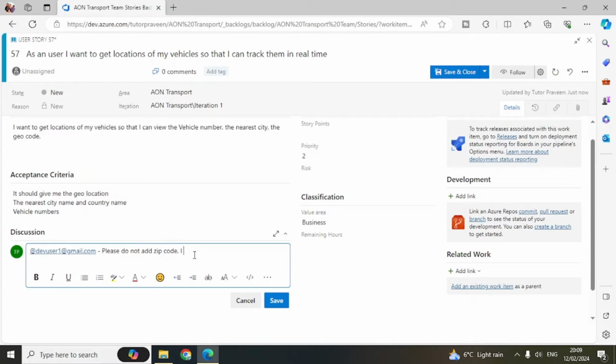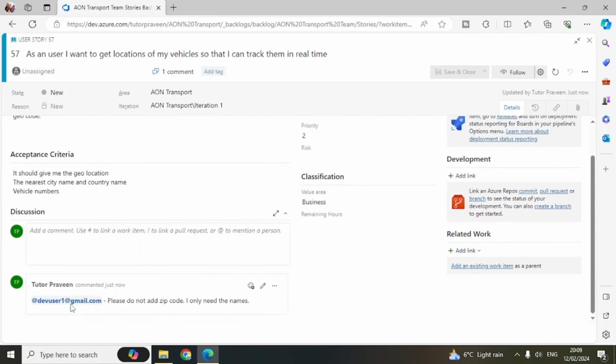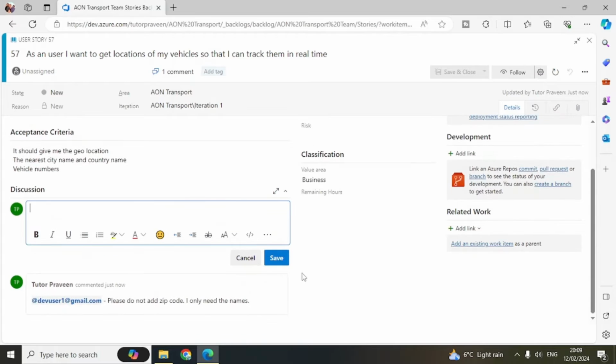I only need the names. Right, so suppose like this you are saying, then dev user 1 will respond back to you, okay, fine, I will do so and so, and I have added this, can you please review it? Like this, conversations can happen not only between you and that team member, but between team members also, or between one developer and one QA. So like this discussions can happen.